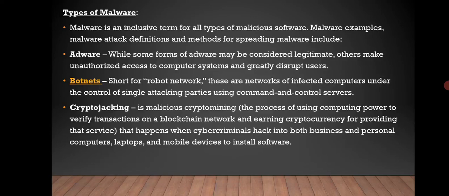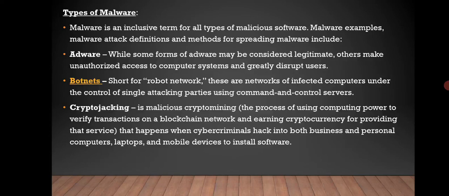Now let us see about the types of malware. Malware is an inclusive term for all types of malicious software. Examples of malware attack definitions and methods for spreading the malware include adware, botnets, cryptojacking. So these are some examples of malware. Adware: while some forms of adware may be considered legitimate, others make unauthorized access to computer systems and greatly disrupt the users.